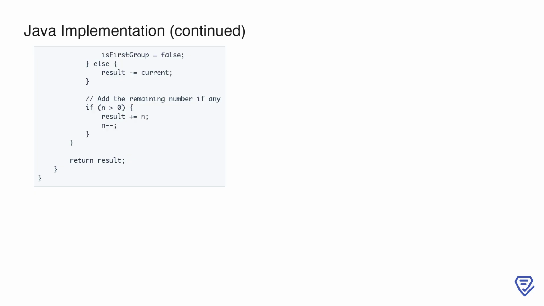With this structure, the loop processes all numbers in groups of 4, ensuring the correct order of operations is followed. Once the loop finishes, the result is returned as the final output. This implementation efficiently handles the clumsy factorial calculation by systematically applying the required operations in the correct order, while managing edge cases like leftover numbers and the first group's special handling.